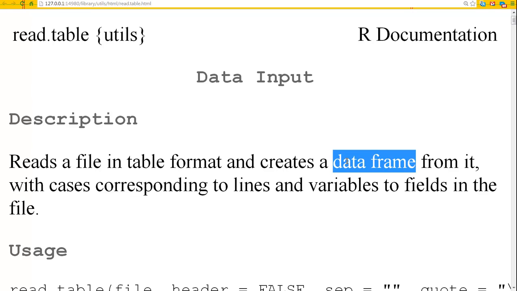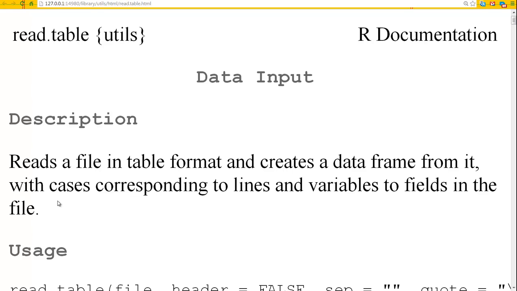And it's probably the type of data formatting that we'll use most of the time. So it's very much like an Excel spreadsheet. So it has columns and rows, and the columns will be the variables, and the rows will be what we call the records or the data.